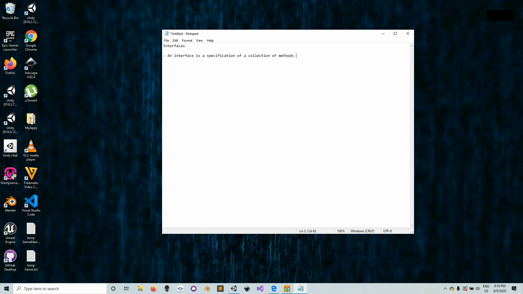So an interface is a specification of methods which, when implemented by a class, mandates that class, so it becomes obligatory for that implementing class to provide implementations of those specified methods.